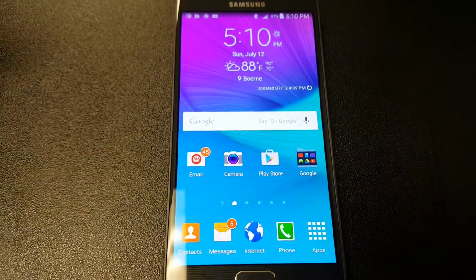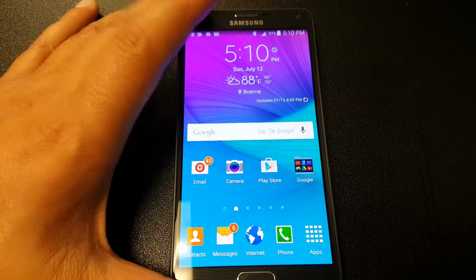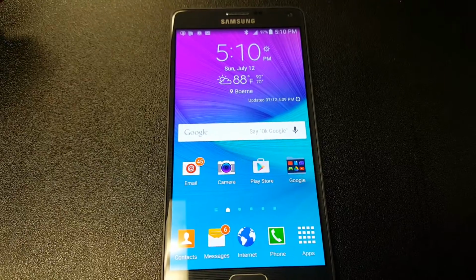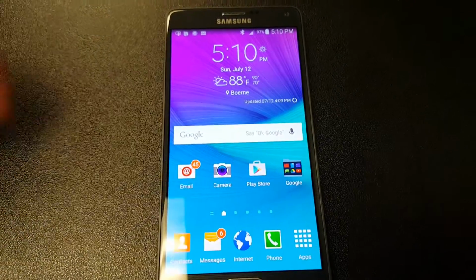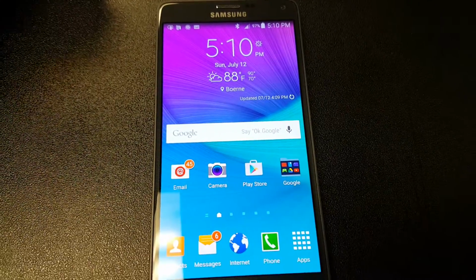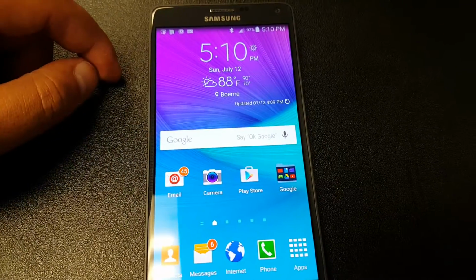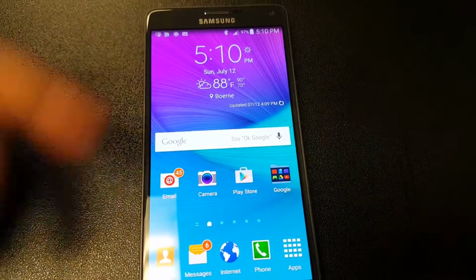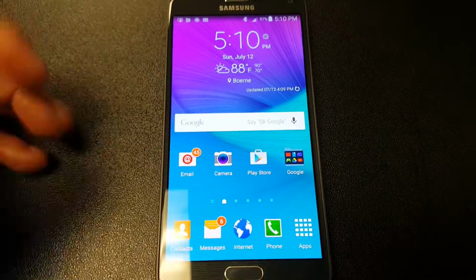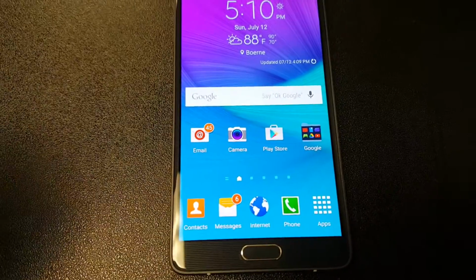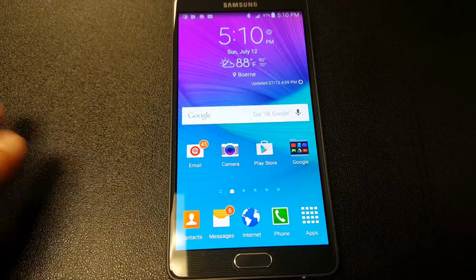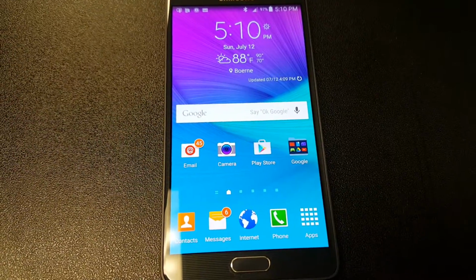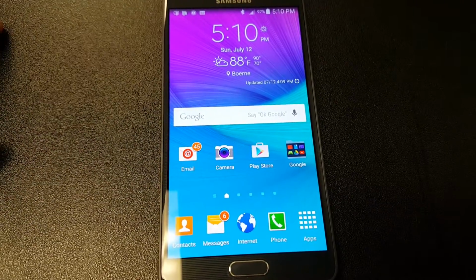So I'm going to be going over the basics. The device we're using today is the Note 4. 32 gigs of capacity internal storage, and this is up to 128 gigs on the SD card. The SD card is located in the back, and I'll go ahead and show you that a little bit further into this video. Today what I'm going to be focusing on is just the basics of this phone. We can go into more detail once I shoot another video, other things that you can do on this phone.